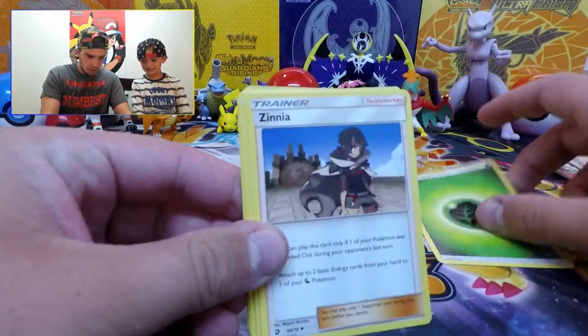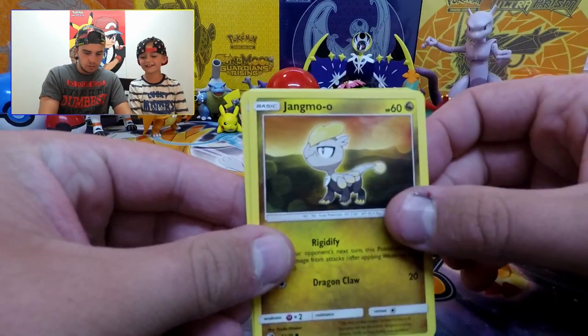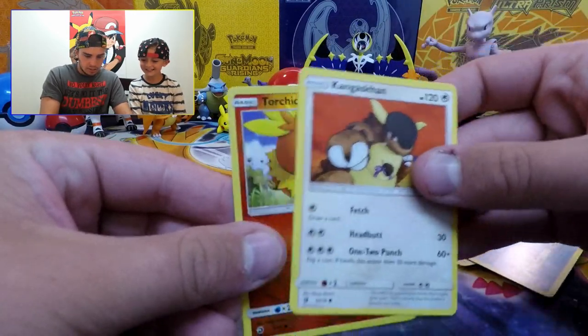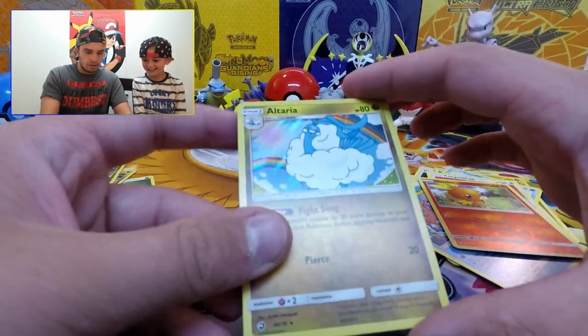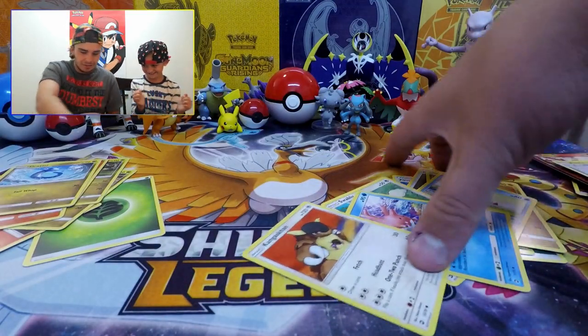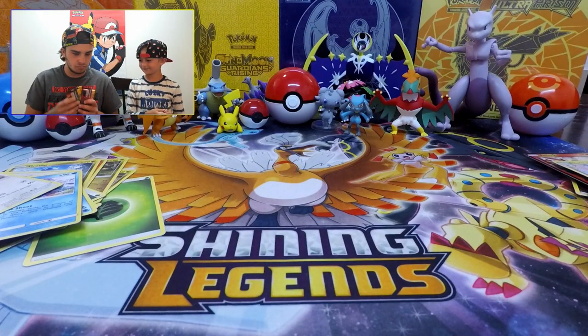Got a grass type energy. Zinnia. A Lapras. Rubbit. Dragon Talon. Jangmo. Totodile. Swablu. Corsola. Kangaskhan. Torchic. And Holofoil. Altaria. Why do you keep screaming like that? We didn't get nothing good. Got an Altaria. Okay.